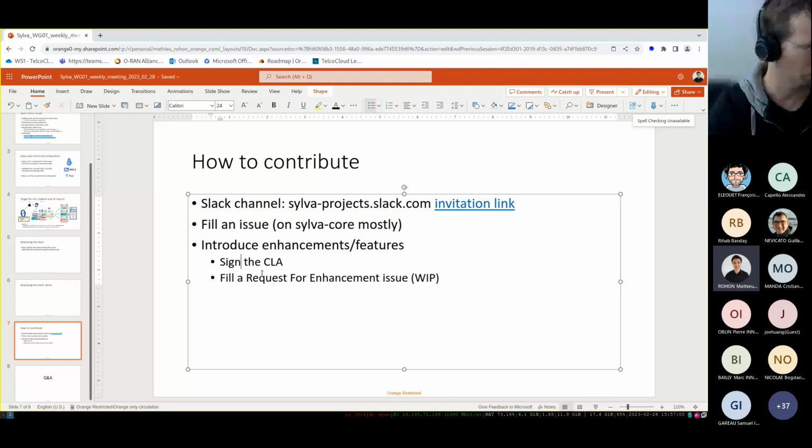So this has to be discussed upstream before the introduction of it into the Silva stack. I let the floor to questions. Anyone want to have some question or want to comment?